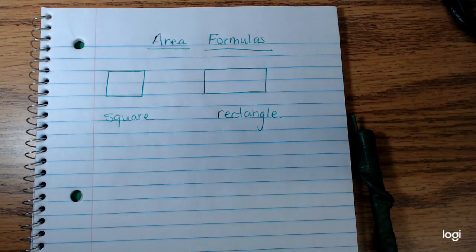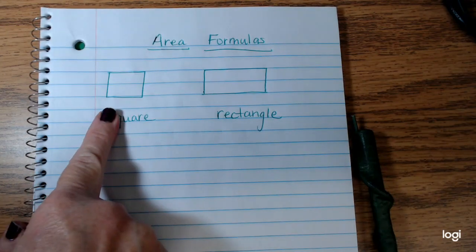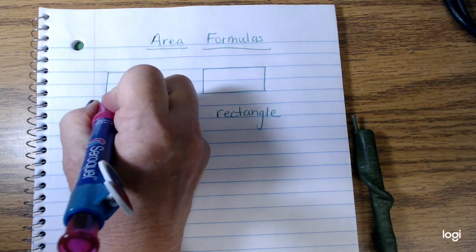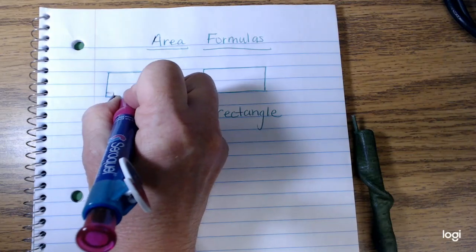If you would go ahead and draw those in your notes and label them, that would be great. A square, we know, has 4 equal sides. I tried to do my best here. You probably are doing the same. And it also has 4 right angles. So I'll put this kind of here to show I have 4 right angles.